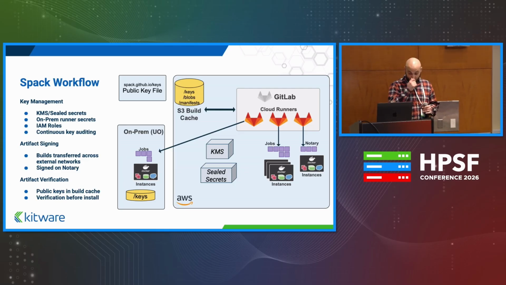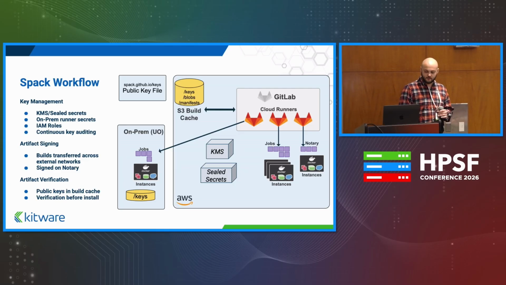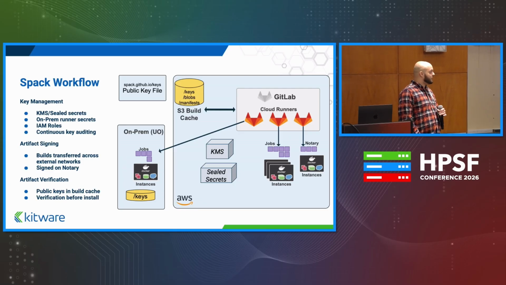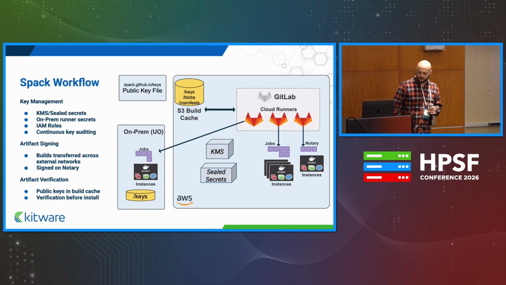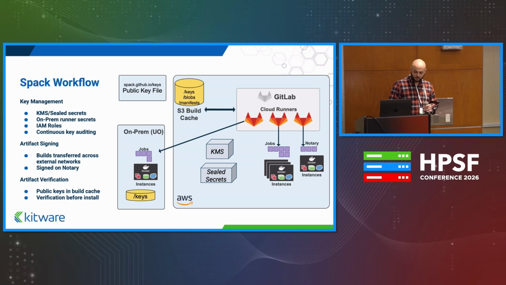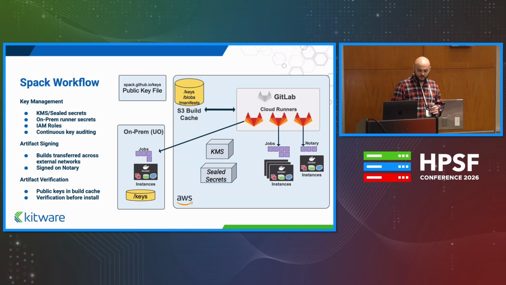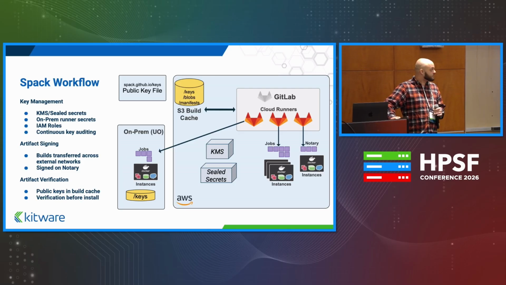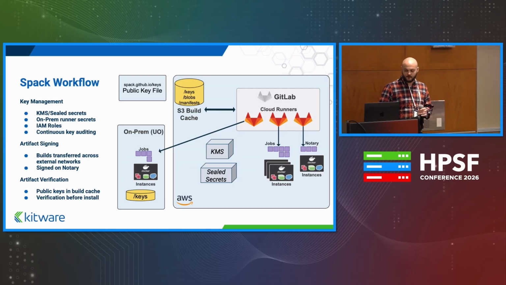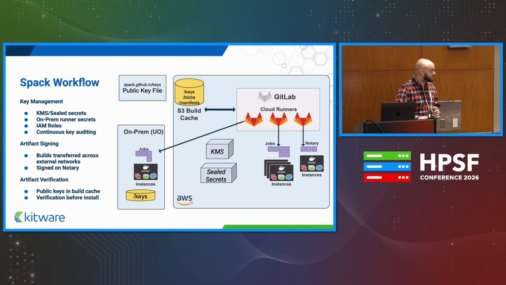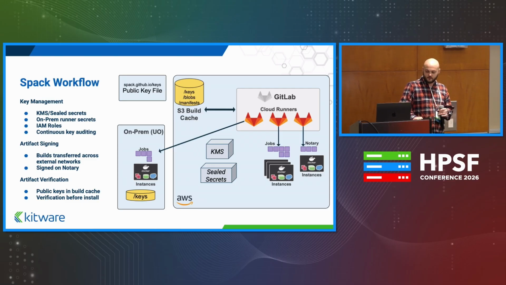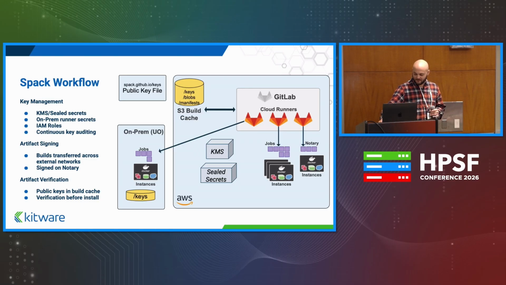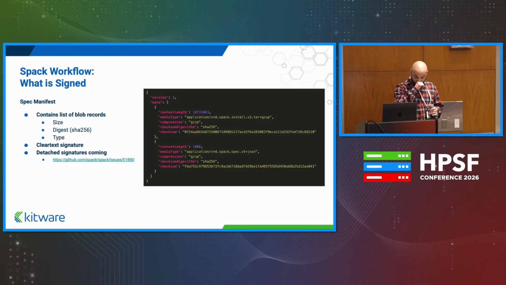In addition, we also have on-prem resources for Spack CI, and right now these are just at UO, but if we add more, this will also be a problem. Those on-prem runners have the keys themselves that need to be managed, and then everybody needs to communicate these keys up to the build cache there. And so there's a lot of stuff going on in here. So let's take a step back.